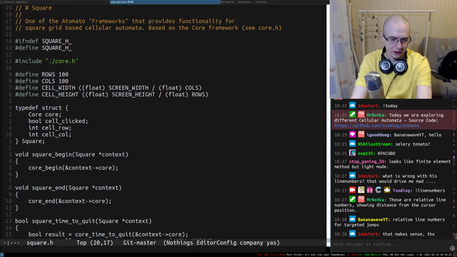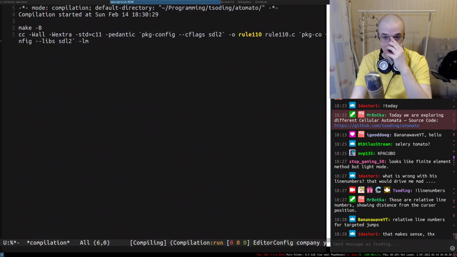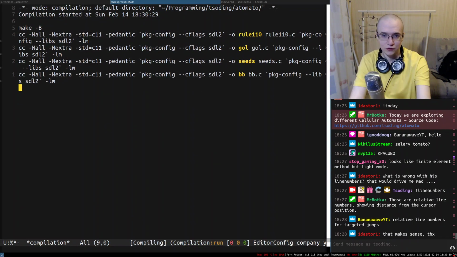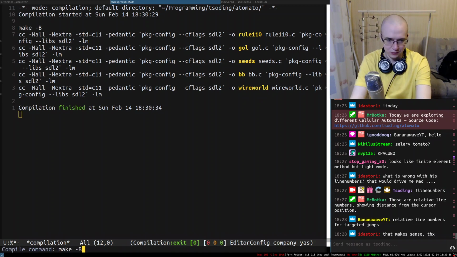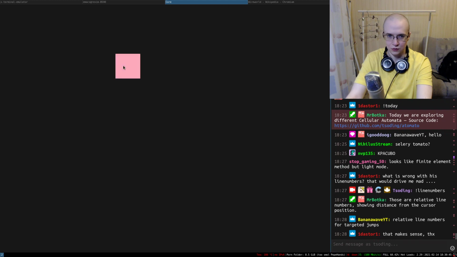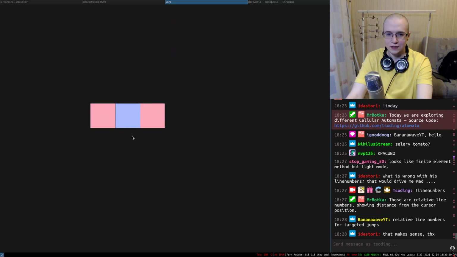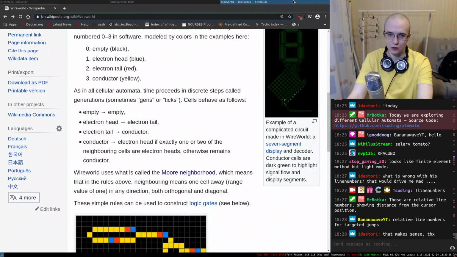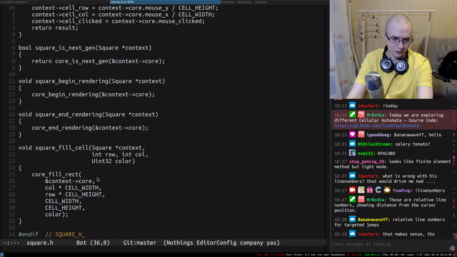Let me actually go to the square and decrease the amount of rows and cells and make it 10 by 10. So they're going to be more visible. And then we can try to play with them. So this is going to be wire world. And in here we have these cells. And what's interesting is that you can scroll through them. So yeah, you can scroll through them and you can specify different things in here. Right now, if I try to run it, nothing is going to work at all because we haven't coded the rule. Let's try to code the rule.